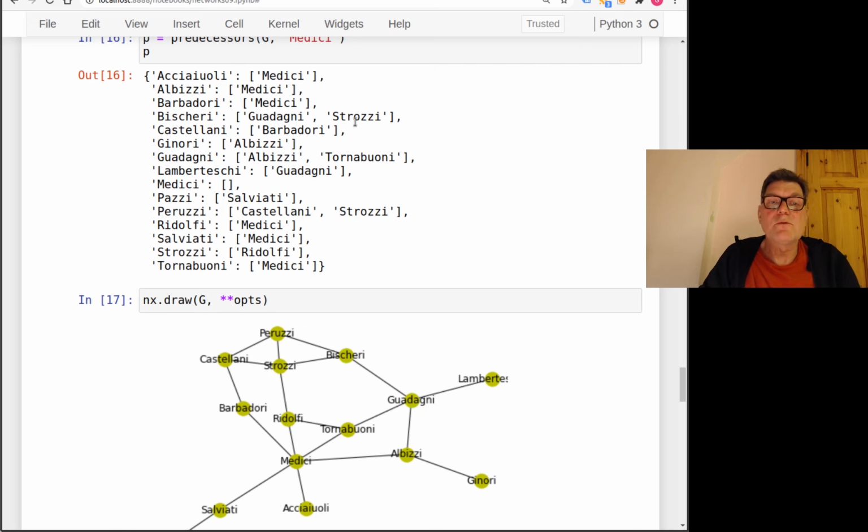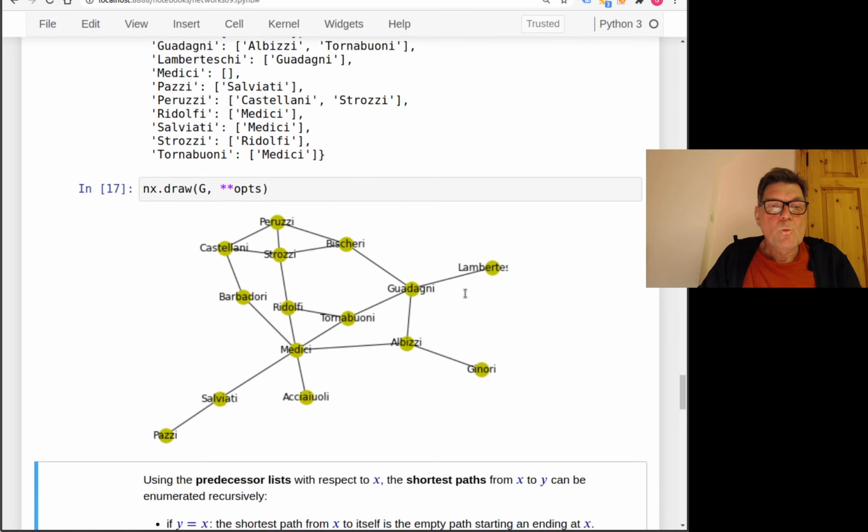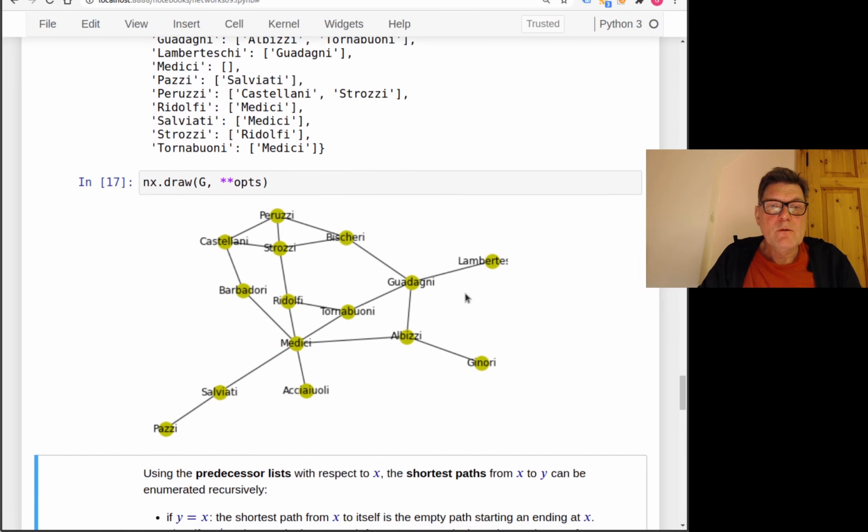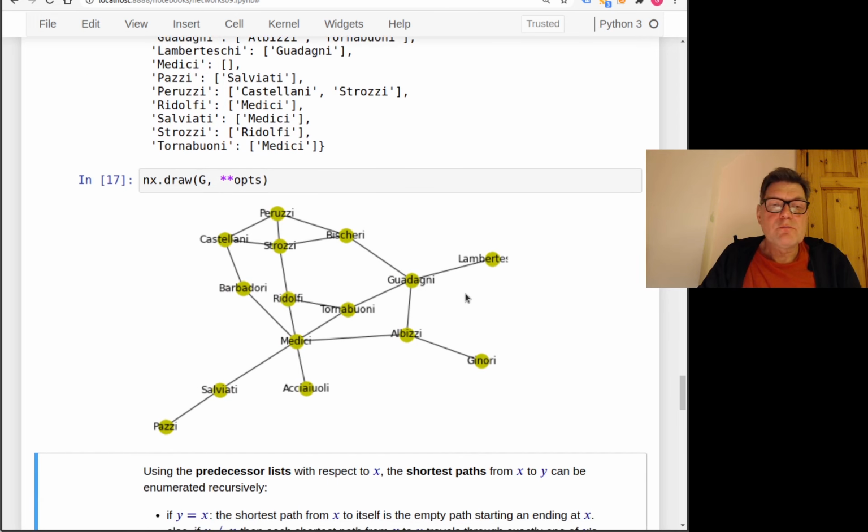That's what the algorithm discovered. And similar for the other longer lists. Okay, that's another thing the breadth first search can do for us.